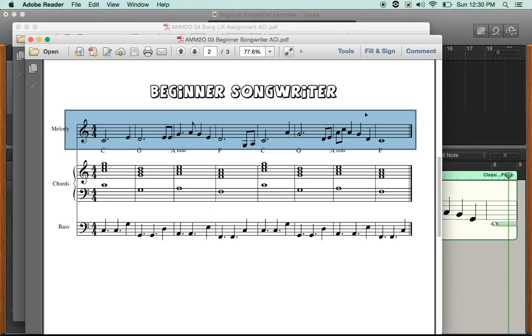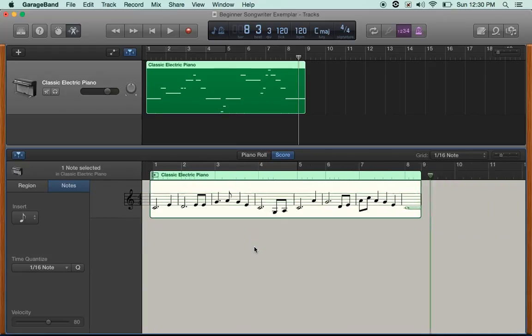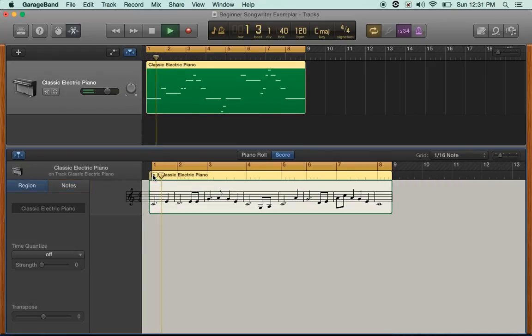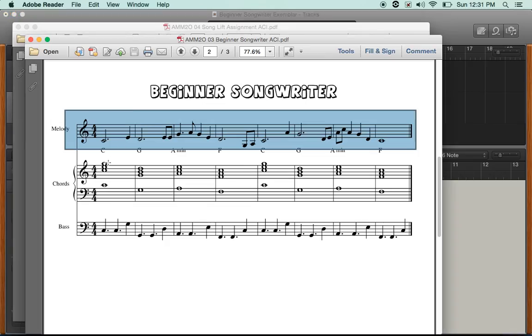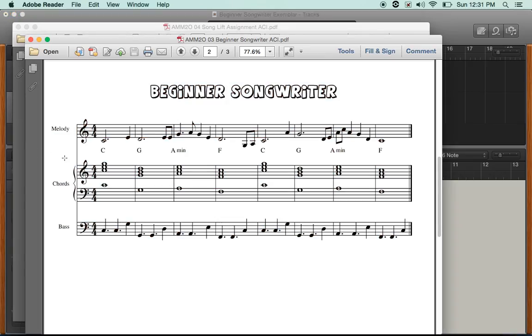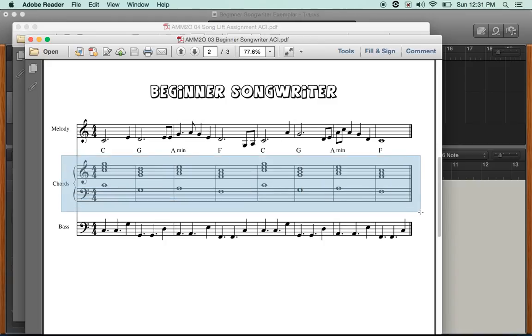Okay, I just did it quickly there to see what they all should look like, and now there's our melody. So it should be a D. Alright, so there's our melody, the first part, and now I'm going to duplicate this track, and just for simplicity's sake, I'm going to enter the chords with the same instrument for now.